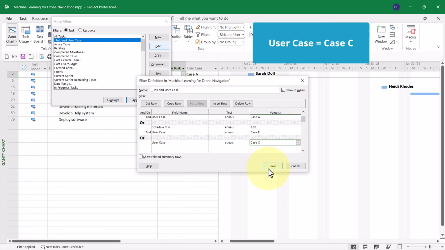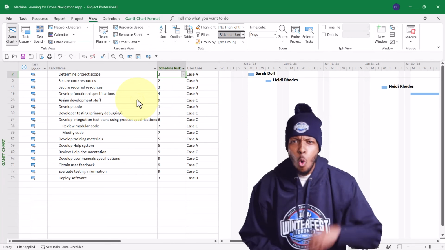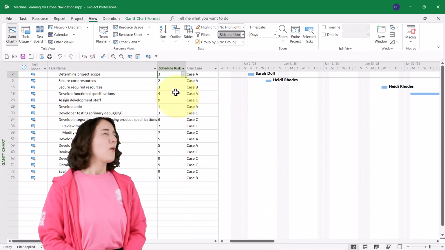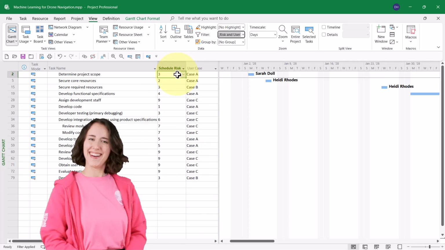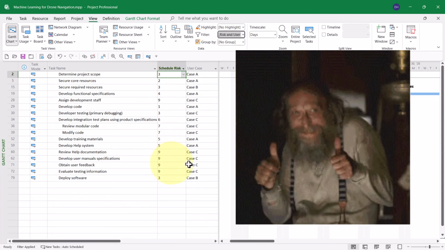All right, I'll click Save. Then we'll click Apply. Okay, we do now have some case C's. We've got the original 1 to 5 with case A, the 3s that include case B, and now we've got the case C values instead.